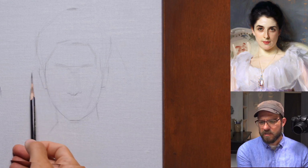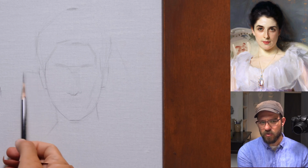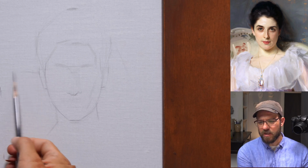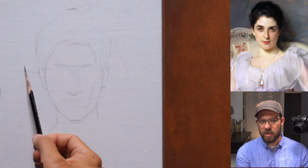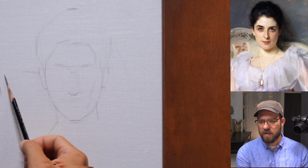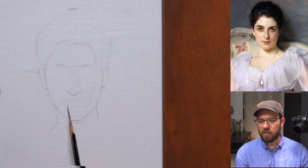Because essentially that's what we're doing here. We're really just trying to problem solve. We're trying to figure out how to get a recognizable image of this model, of this subject, translated onto our canvas. And starting from scratch, I feel like we're in a bit of an anything-goes kind of place, right? If you find it useful, dive in, use it.